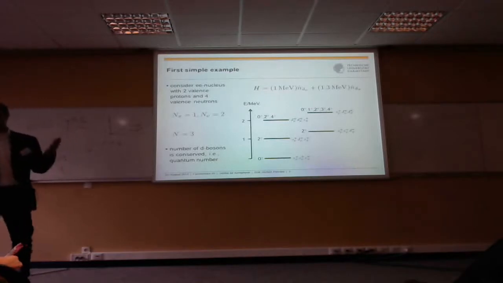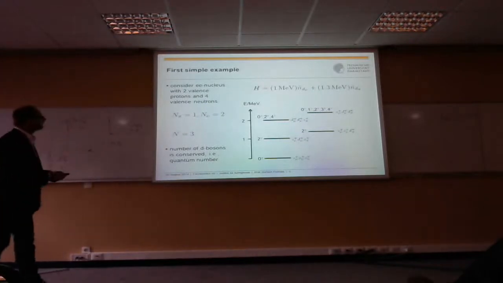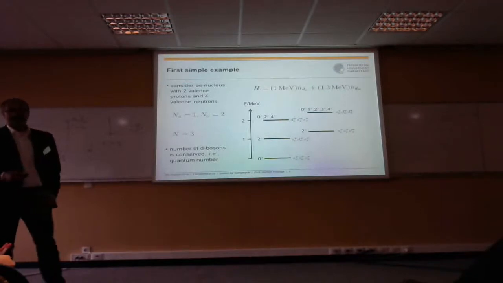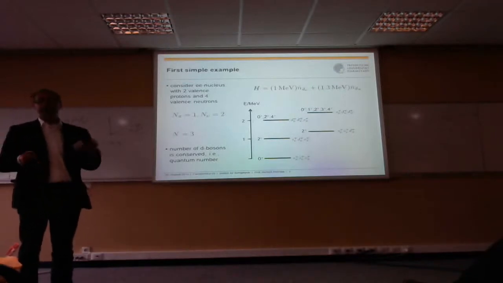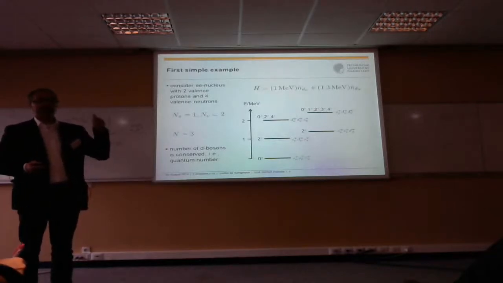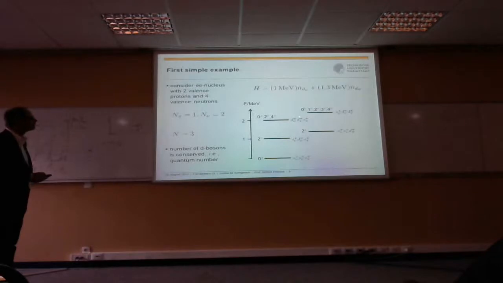Then you have 3 bosons. You can have instead also 2 d bosons, which costs more energy, of course. Now it's cheapest if you take 2 neutron d bosons. That costs you 2 MeV in total. And now you have 2 identical bosons of angular momentum 2 that must form a symmetric wave function because they are bosons. So they can couple only to even spins, 0 plus 2 plus 4 plus. So you get this famous 2-phonon triplet, 0 plus 2 plus 4 plus, at excitation energy twice the energy of the first 2+ state.